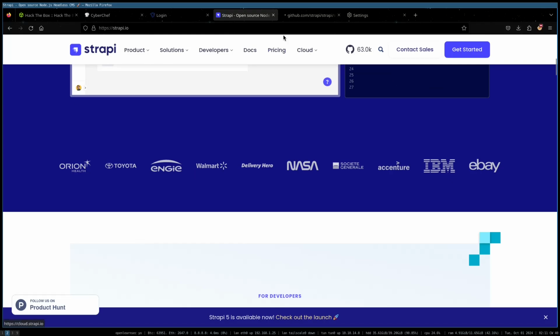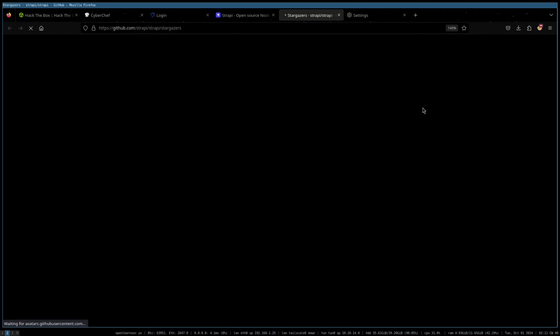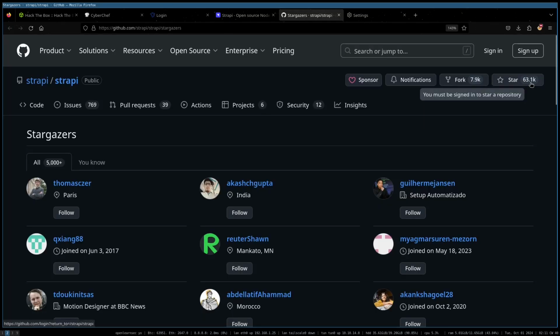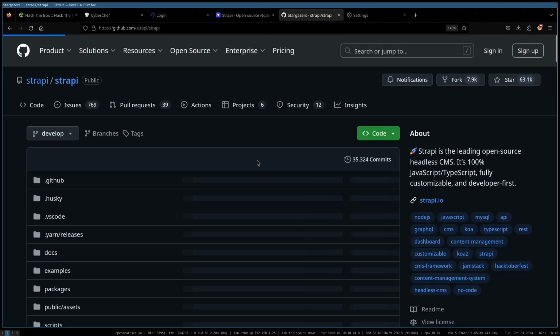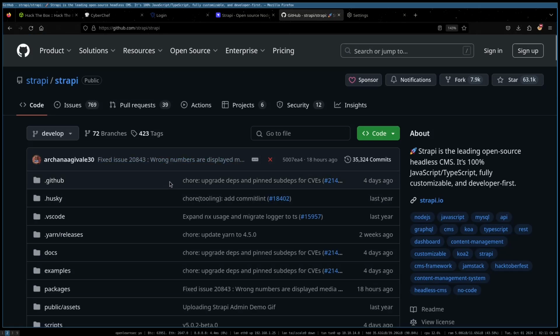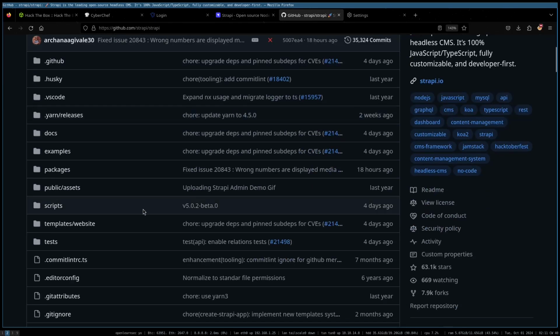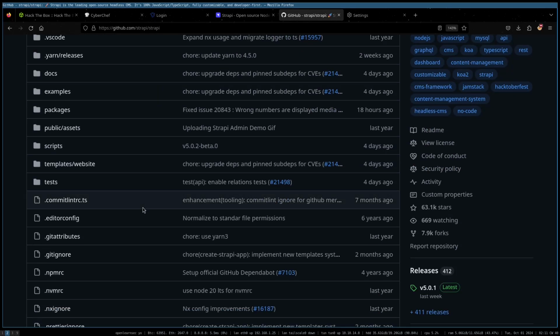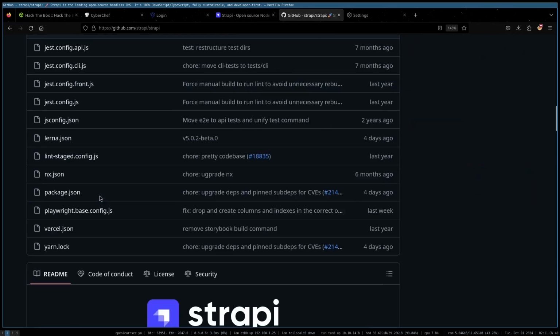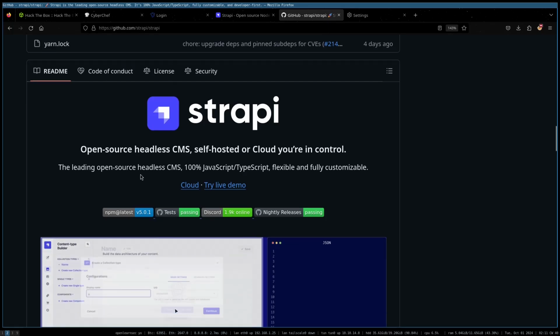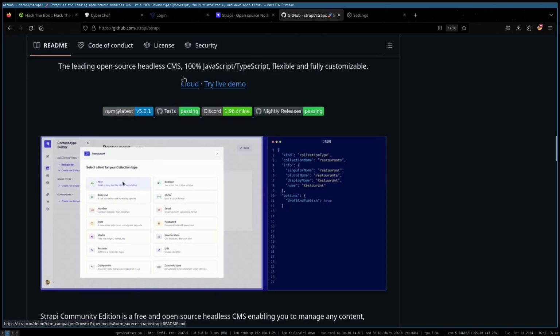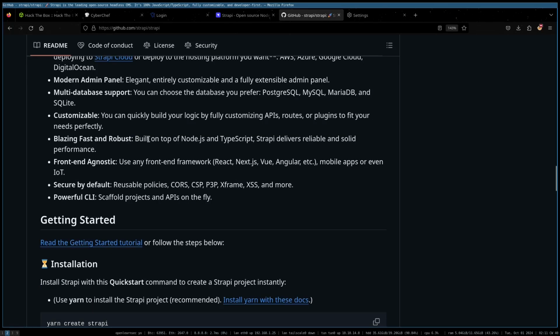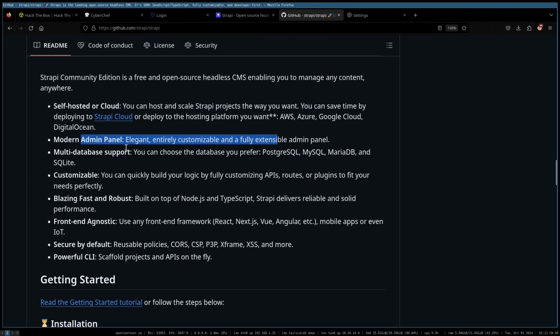Look, it's got 63k stars on this repository on GitHub, so it's super popular. Modern admin panel, multiple database, blah, blah, blah.